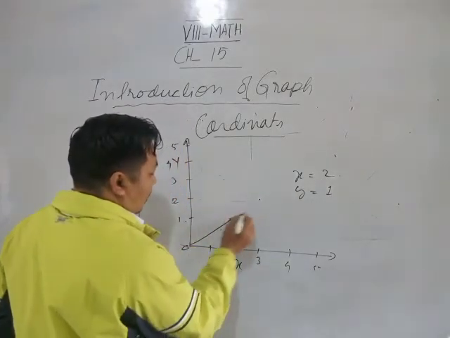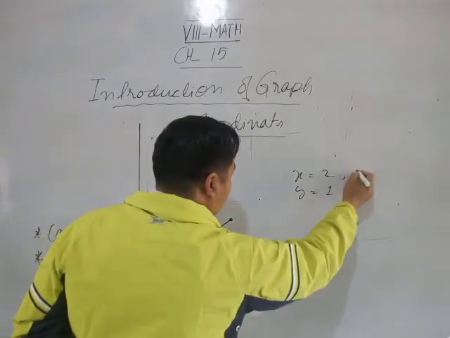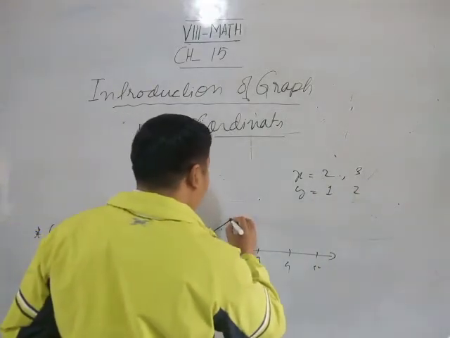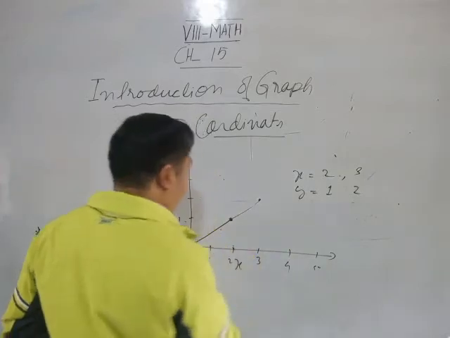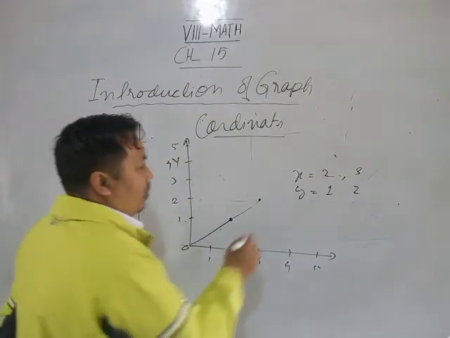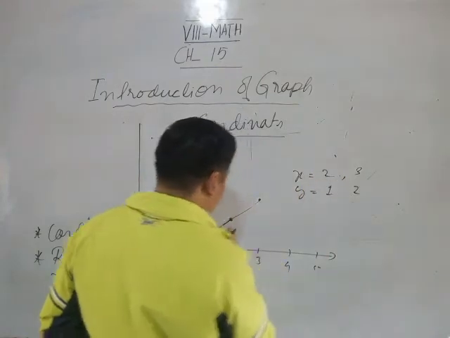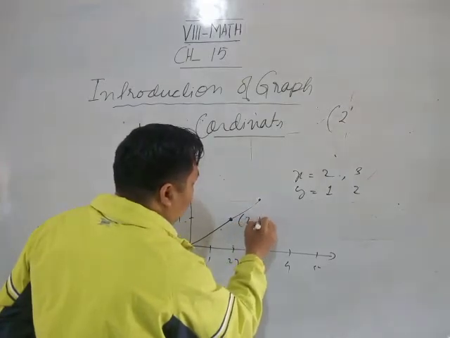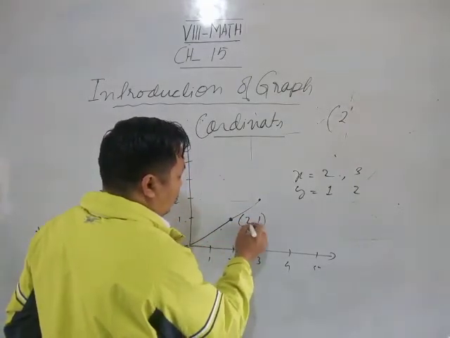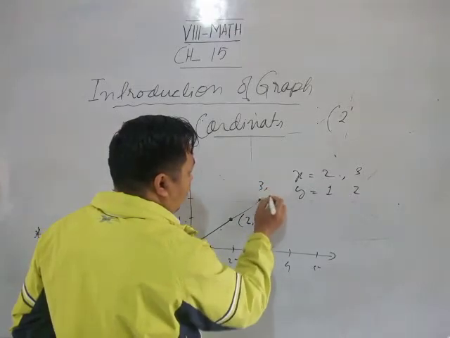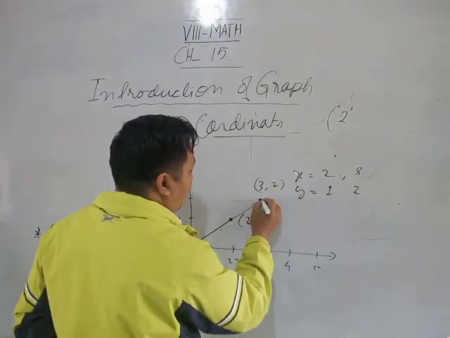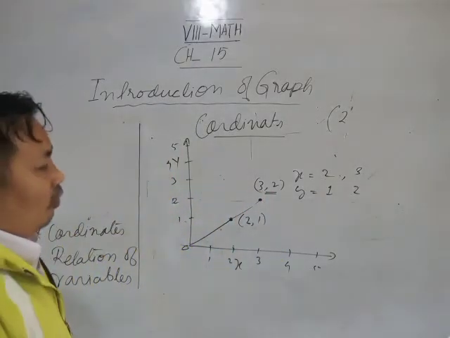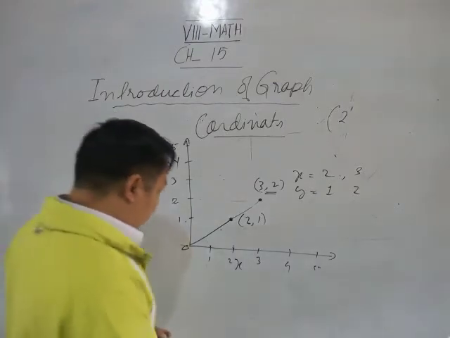this point. Okay, so here x is 3 and y is 2. So then you can draw like this. You can see a point here, another point here. So here what happened? The x value is 2 and here the y value is 1. So the point here is 2 and 1. This is the x value: x value is 2, here x value is 3 and y value is 2. So the point here will represent this coordinate. Coordinate means the value of x and the value of y. Okay, clear?